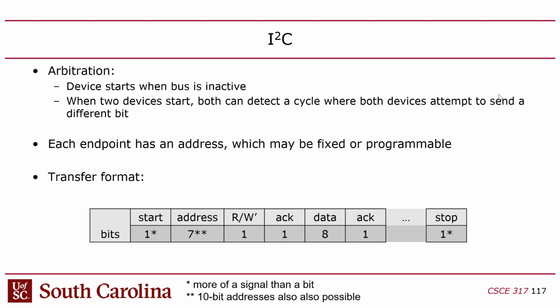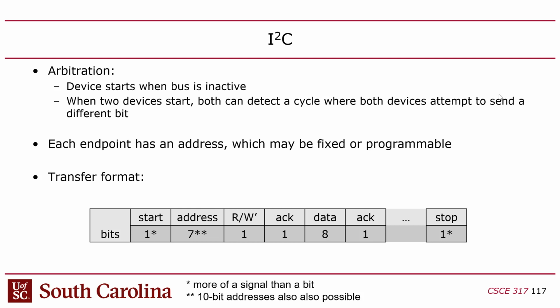Basically, you have a start bit, as you do with UART. The master sends a start bit, and that's the way the master gains mastership of the bus: if you want to communicate, you send a start bit. And then there is a 7-bit address. There is an extension for 10-bit addresses, but we'll just look at the simpler case of the 7-bit address. Then there's a read-write flag. Now here's where things get a little strange. After the read-write flag, the slave is expected to send an acknowledge back to the master.